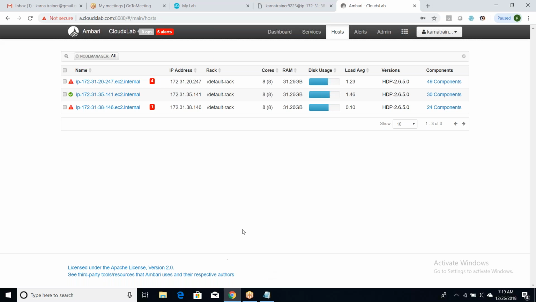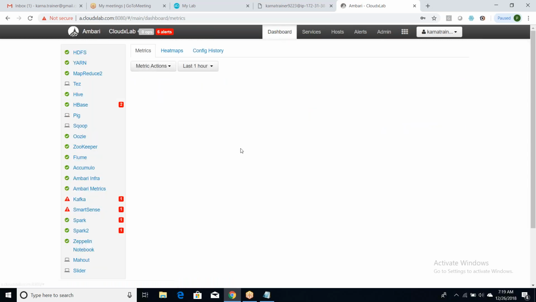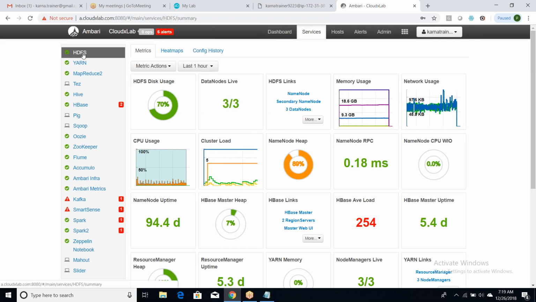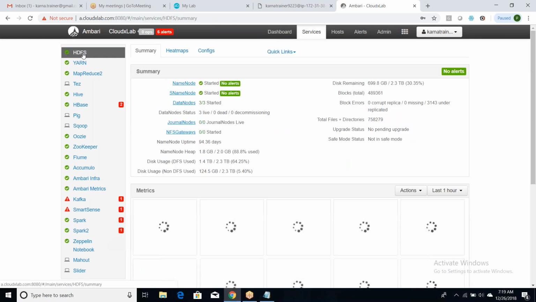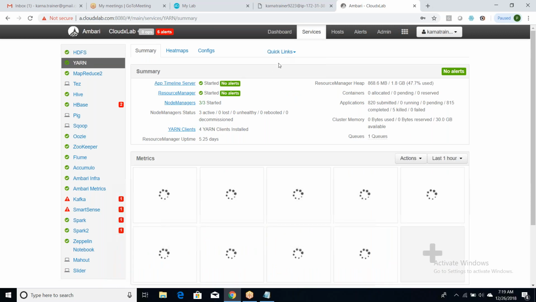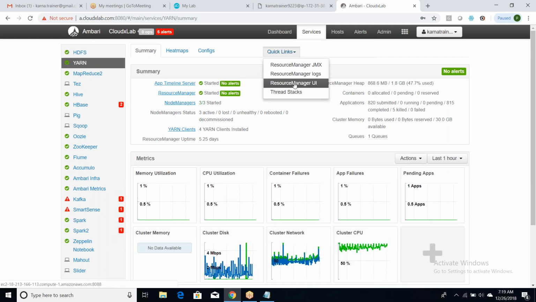I will try to show that here today, but the only thing is these Cloudx people have blocked the UIs of YARN and HDFS. Actually, here we have quick links. Can you see these quick links here? If we could trace the NameNode UI and the YARN Resource Manager, we could have seen what services and applications are running. But it's not a problem. Still, we can trace it from Hue.